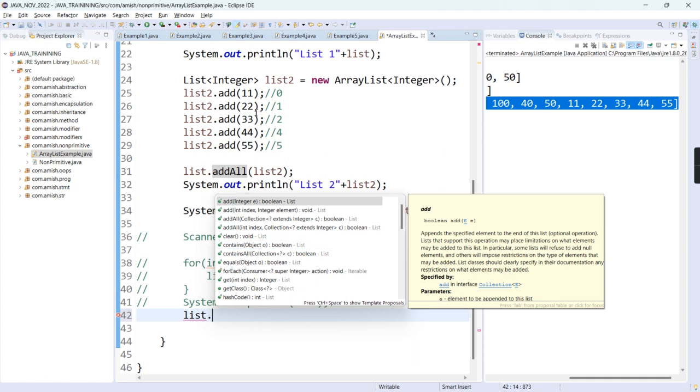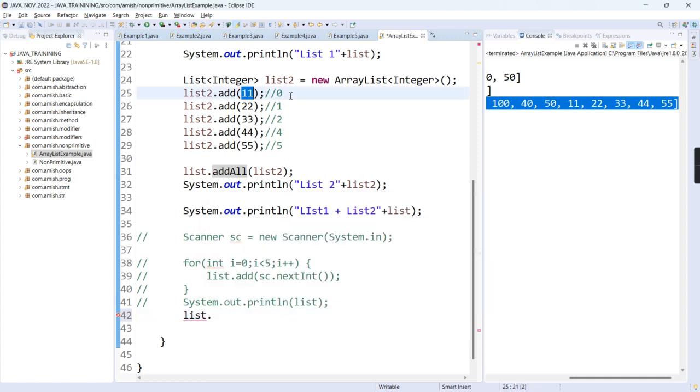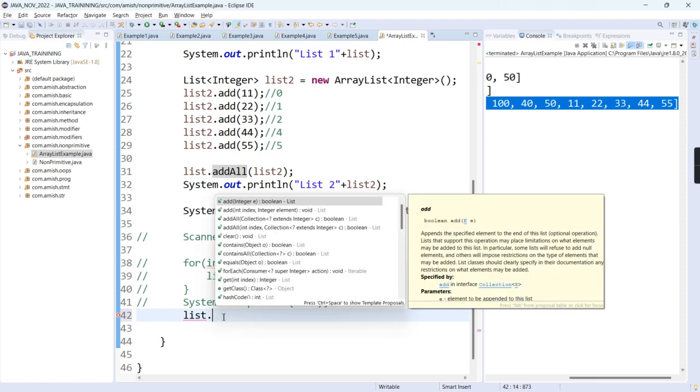So if you have 11 in this list, now we have to check whether that 11 is present in this list or not. So we'll apply that contains method, list dot contains, and then we'll pass 11. It will return some boolean value. If that list contains that value, it will return true, and if that list doesn't contain that value, it will return false. Okay, so that is the use of this contains method. Then we have containsAll. So if you have two lists and you want to compare list1 with list2, then you will use this containsAll method. Then we have this equals method as well.